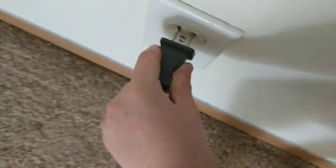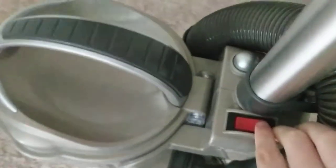Okay, guys. This thing's either quiet, or it's really loud. I'm not gonna say which. So, this cord is super long. It's about 25 feet long. Yeah, it's awesome. I like this thing. And it's not even mine, it's my mom's. Okay, it's just kind of silly. Let me turn it off for you.